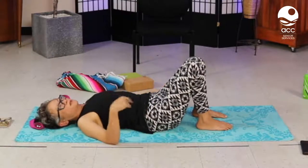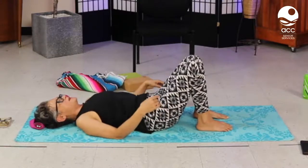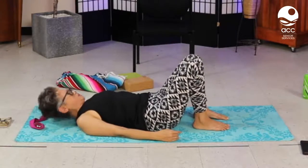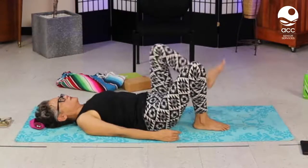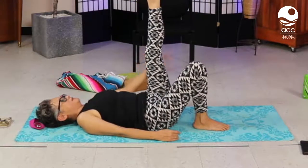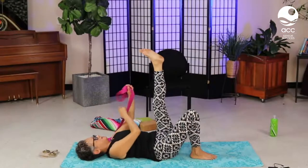If you started to become misaligned, make sure the spine and the neck are still in alignment. Bring them back into alignment. Readjust, make any readjustments once more. And then we're going to bring this left knee completely up. Left leg completely up, straightening out the left knee. And hopefully you have your strap handy.